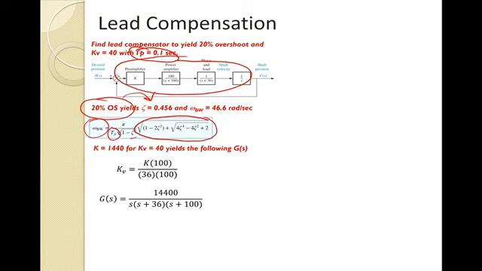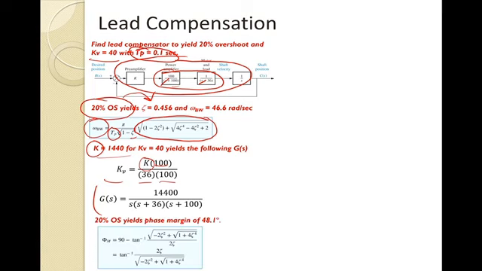Okay, so given a KV of 40, we can solve for our gain K from this open loop transfer characteristic. I'm taking my forward path gain of 100, and with the S equals 0 terms here, I have 136, this 100 down below, and then solve for my K to yield a KV of 40. So that's how I would go about finding my value of gain K. That comes out to be about 1440. And then my total open loop transfer function, once I put that all together, is shown right there.